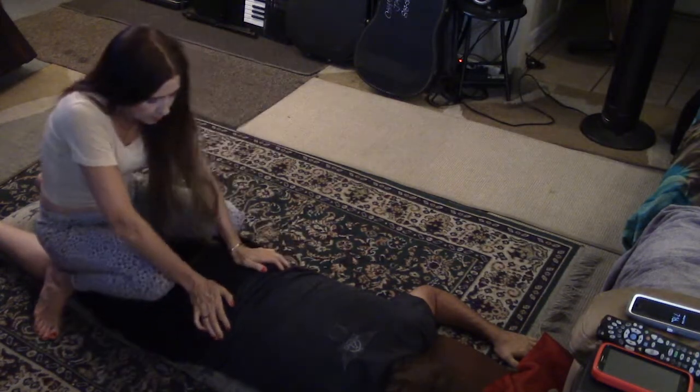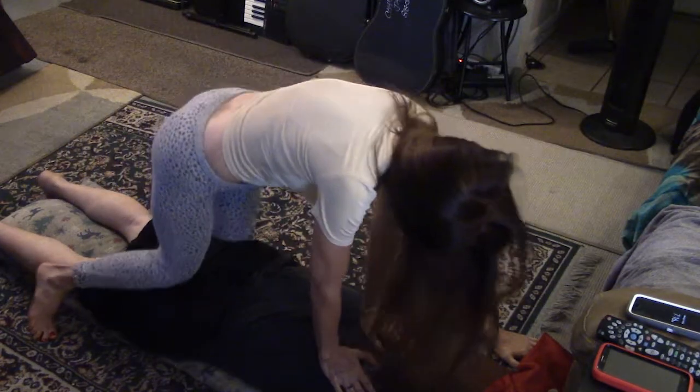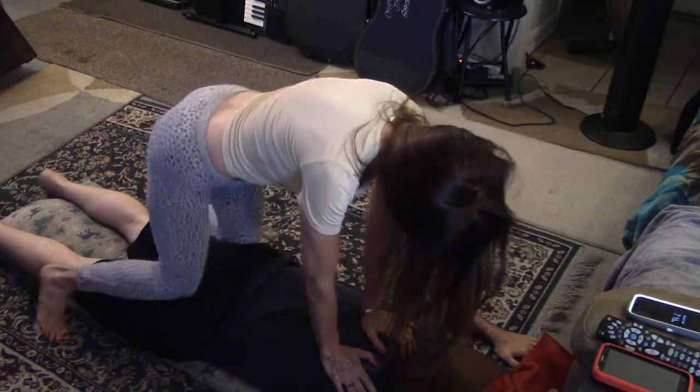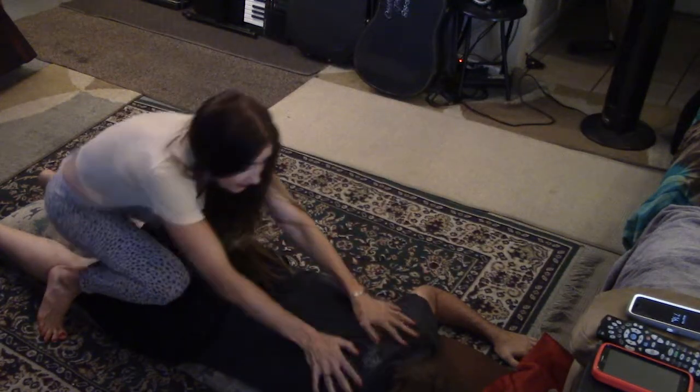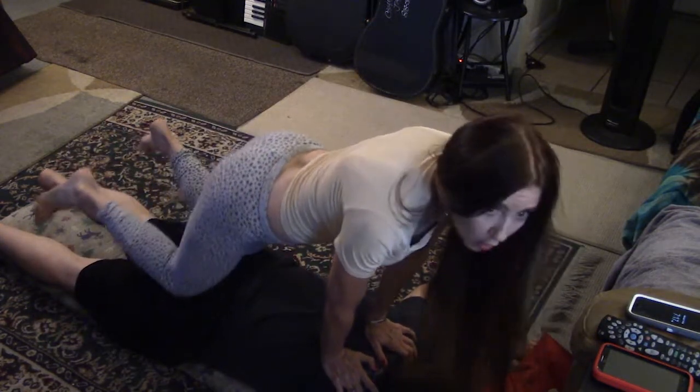Oh God, you can try this one too, where you put your knees in their butt. You just kind of wiggle it around. Oh God. Using the butt. That feels good. And he's getting it with my hands too on the upper part, the pressure. Oh yeah, there it is.